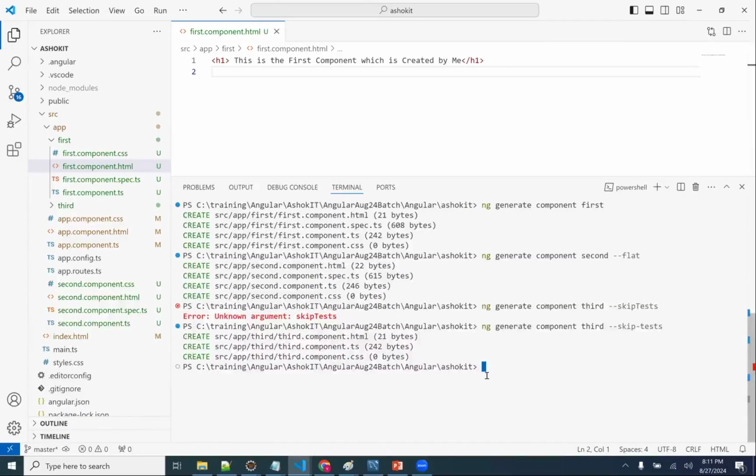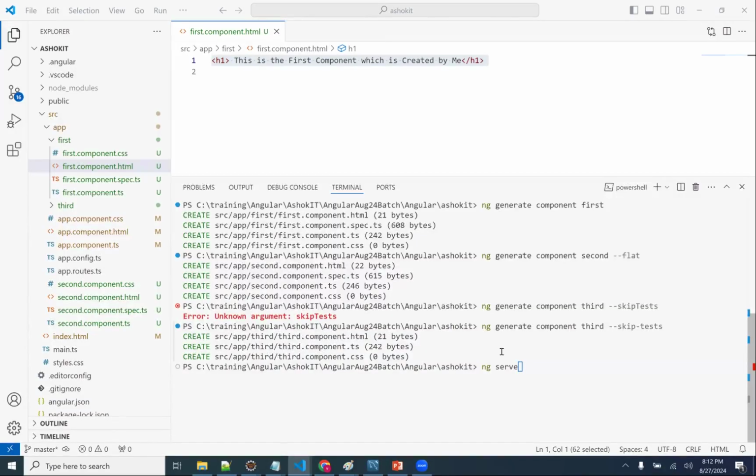Now, when I run this code, can I see this output, guys? No. Why? Because main.ts loads the app component, not the first component. We have to mention the selector inside the app component. Yes, exactly.